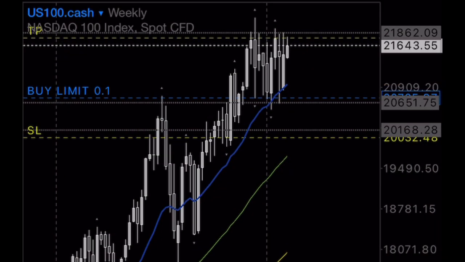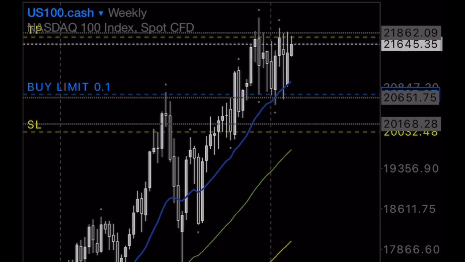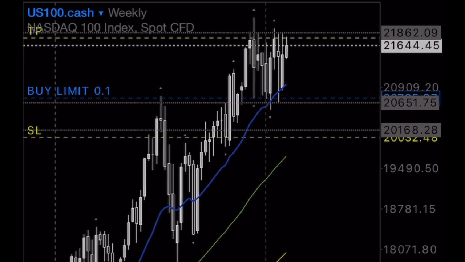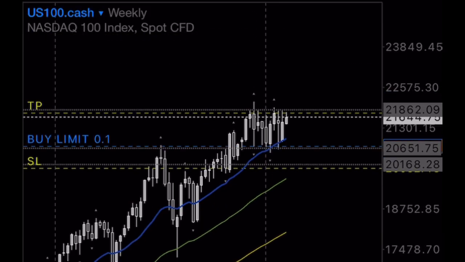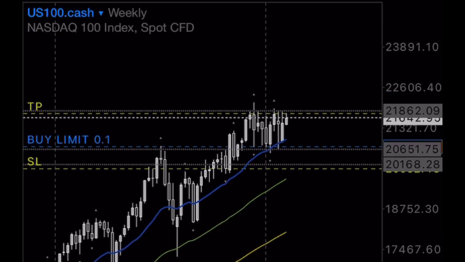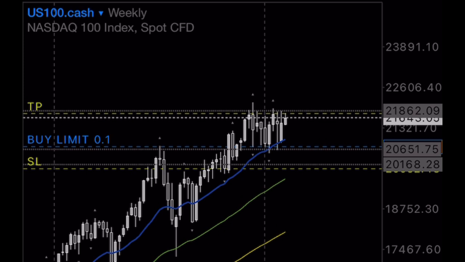On the other hand, this is the second pairing. This is the US 100 or the US Tech, or some of us call it the NASDAQ 100 also. All right. So on the W or the weekly time frame, we also see the ADX basically crush and go into consolidation, which means that the yellow, blue, and the red lines are all in a jumble. All right. Although the moving averages that we see are still pretty uniform, moving upward, right?